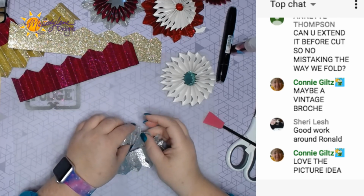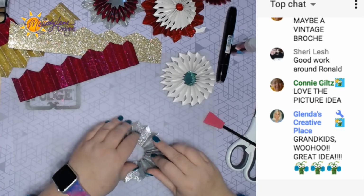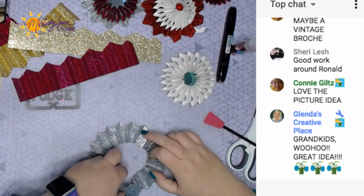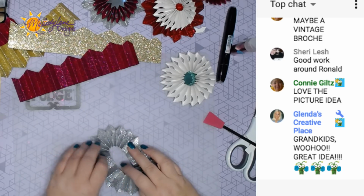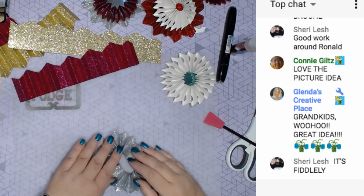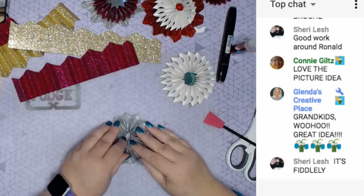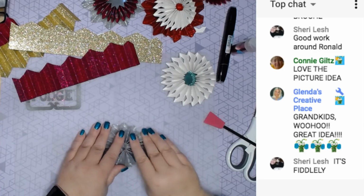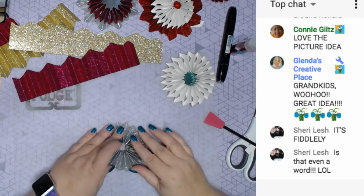Now this part where I folded it different ways, it wants to. There we go. We're starting to get it. Okay, the other ones were easier, probably because I was playing with this one and folding it on video. There we go. Now I have to push these down and it's going to want to pop up. That's actually how I made the one. So we're going to do this one so it's popped up, more like a dome, just so I can show you how to do it. You can have it as high of a dome as you want.